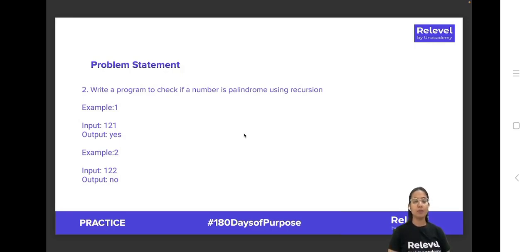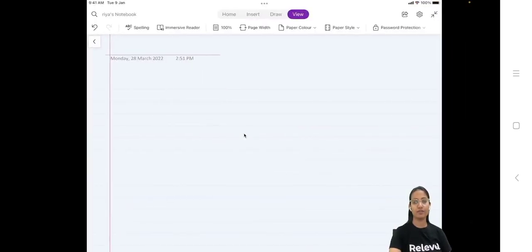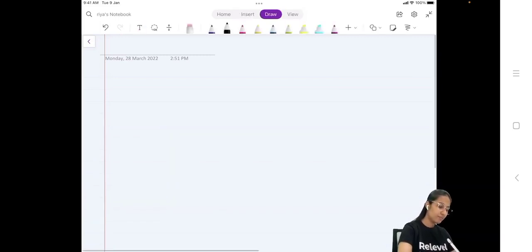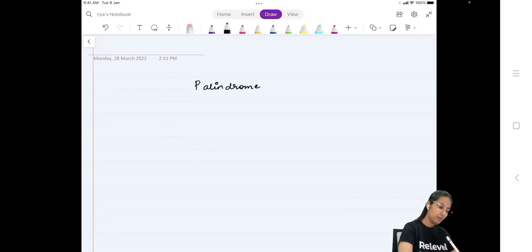Okay. So the problem statement says that we need to write a program to check if a number is a palindrome or not using recursion. So first of all, for understanding this question, you should know what a palindrome is. Let me give you an example. First, let's go with the very basic definition for palindrome.